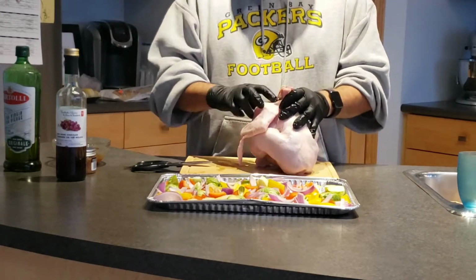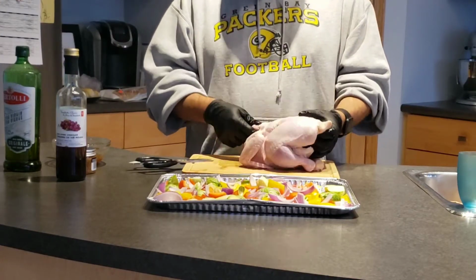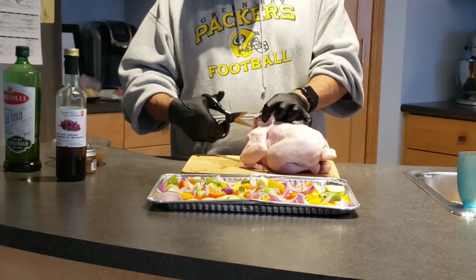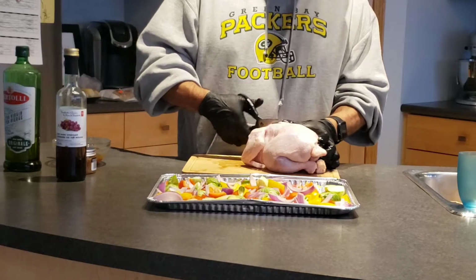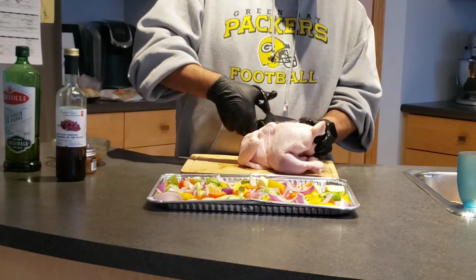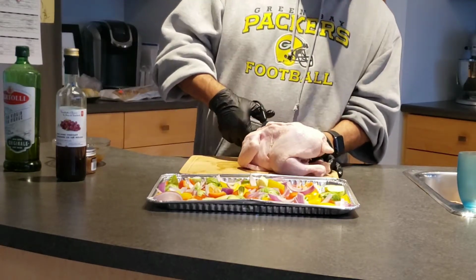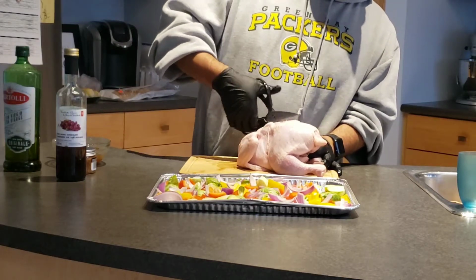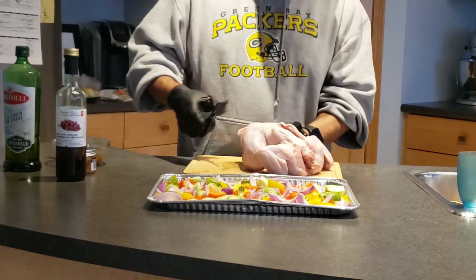What we want to do first is, you can start from the tail or from the top, it doesn't matter. I like to start from the top here, so we're just going to see where the neck is here. We're going to go on either side and just cut through. You'll feel the bone cut through all the way. So you watch me struggle with it. There you go. And give her a little flip and grab where the tail is at.